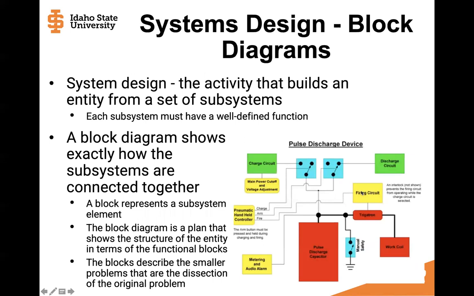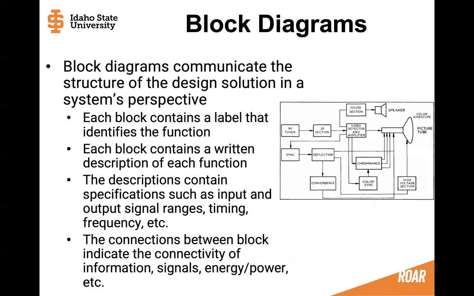So in systems engineering, often you will use one of these block diagrams. This is an activity where you build the entire entity. So you want to make a pump, you determine every single subsystem that would go into that pump, determine how that subsystem will act. And so the block diagram lets a reader understand exactly how each one of those subsystems work together in order to make the final overall system.